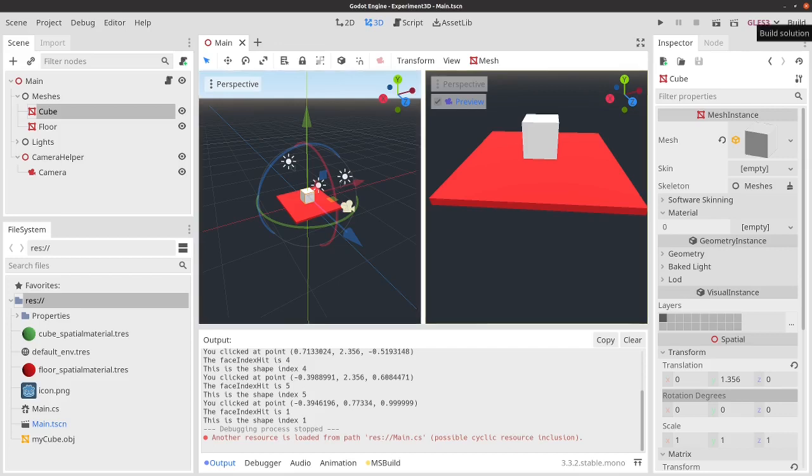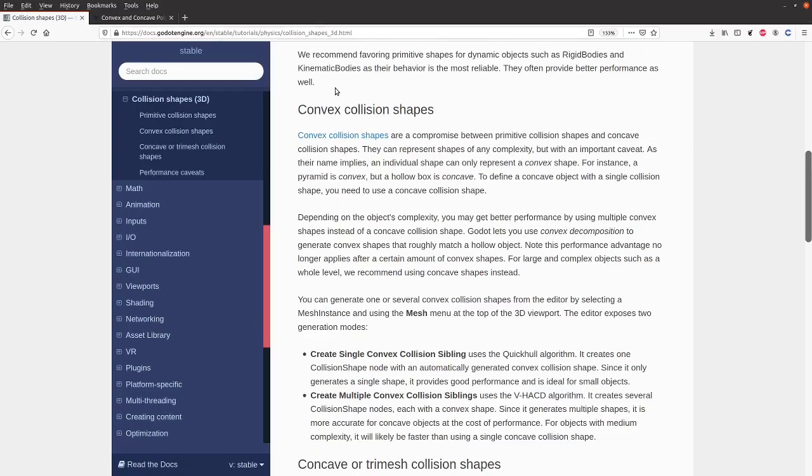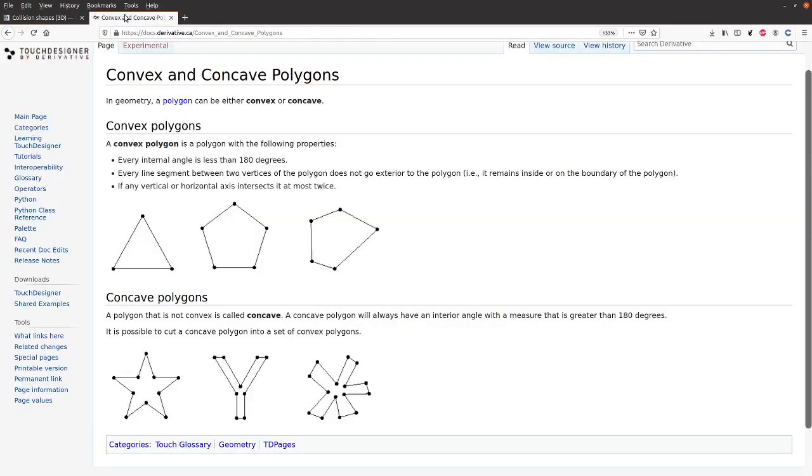Why is it working? Well, the reason that this works is if you look at the documentation. Well, first, I guess let's talk about the difference between convex and concave polygons. Convex polygons, I know these are 2D, but this applies for 3D as well, are basically things without dents. When you look this up online, you're going to get the more formal definition with the degrees and so forth. But basically, the way to look at these things is they have no dents. Another way to describe it is if you take all the sides of a convex polygon and you extend them, they won't go inside the polygon. Like if you extend this line here or this line here, they won't go inside this triangle. Same with this, same with this.